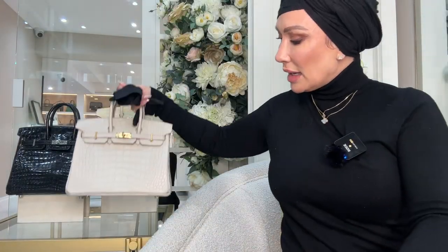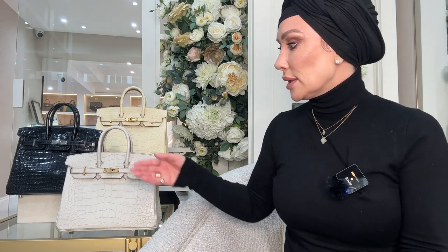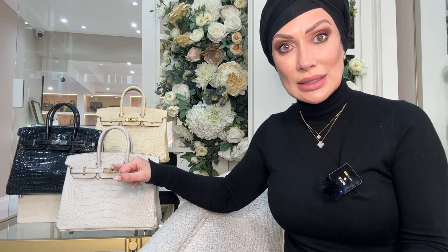Most places won't let you open exotic bags, for very good reason. These two bags are brand new — spanking fresh from the store with full stickers on both. Every time you open a bag you're creating what seems like use: folds, wear. If the bag stays closed you don't get any of that. When a bag is box fresh in our store, we never open it for anybody because the inside is perfect.